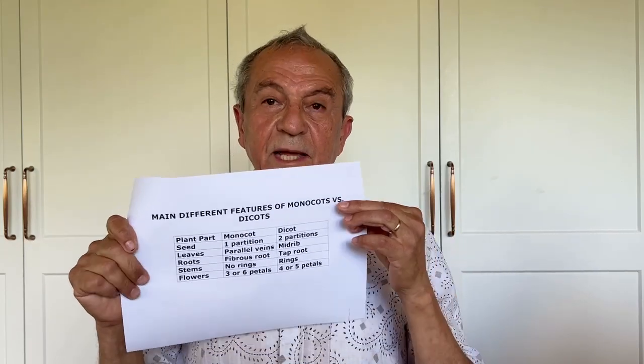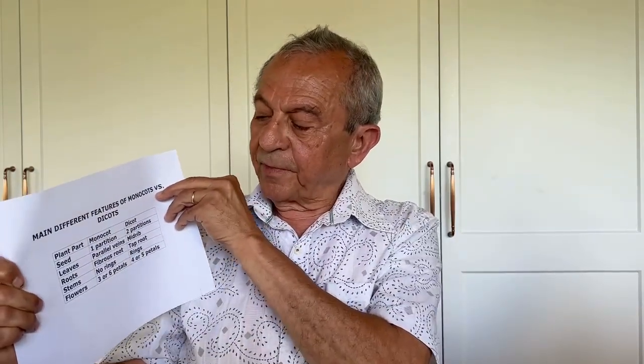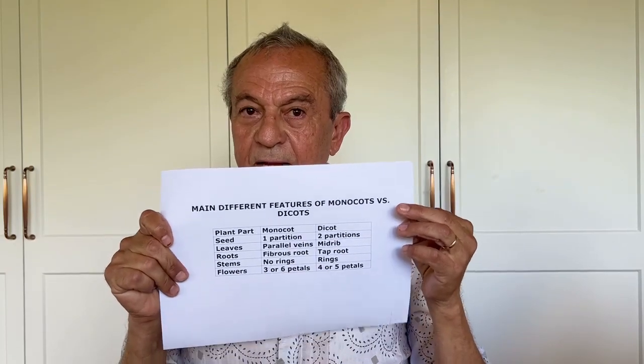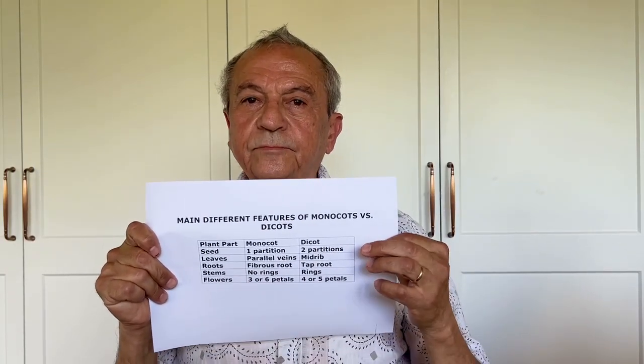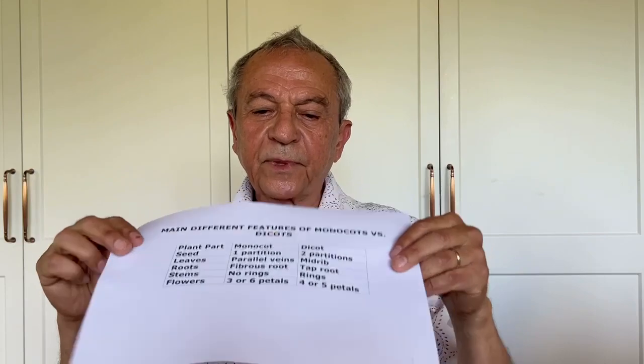Okay, so that's another big important feature. Another one is the rings on the stem. Now, here's the thing. Monocots, a lot of them are annual, most of them. But those that are perennial, like palms, they don't grow much. Well, they will, but they're not going to grow much in width of stem. This is why when you look at a palm, you see the stem going like this.